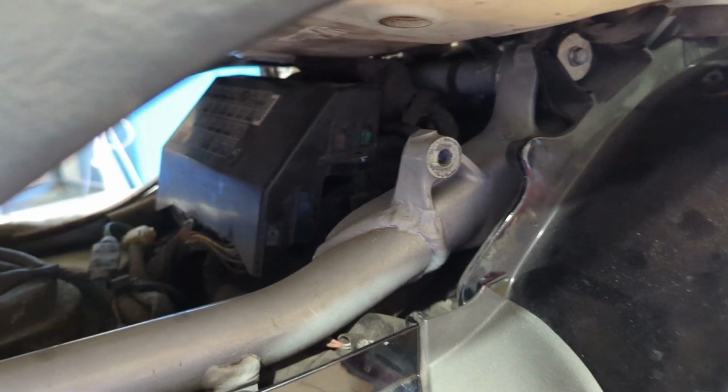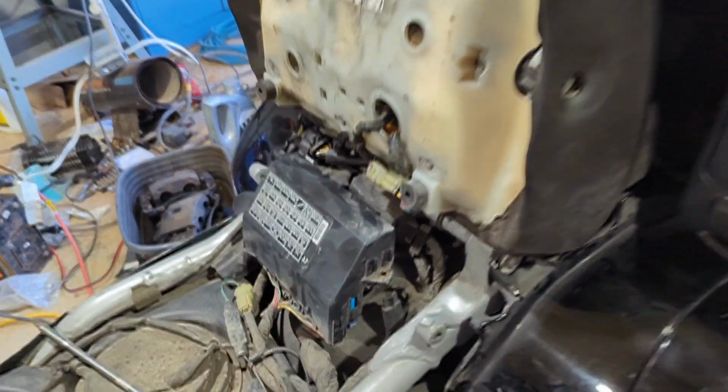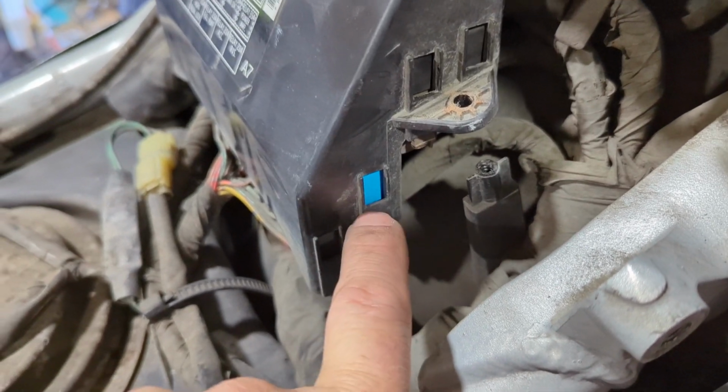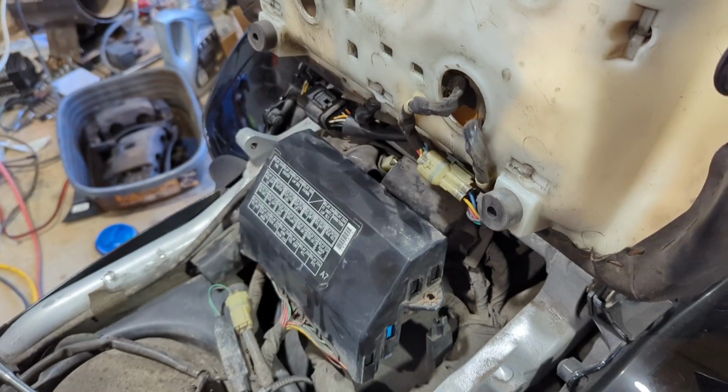I'm getting underneath here to the relay box, and I'm just pushing the tabs in right here, and we need to get to the green one to start with. All right, so you can tilt the seat up like this. You can leave it plugged in. You can get to the relay box easy. These tabs right here lock in. Just push them in and then push them down. So you just push them in, push them down, and you can work the relay box cover off.